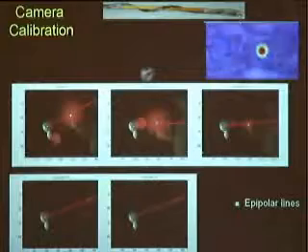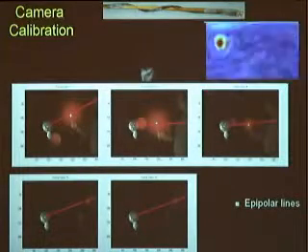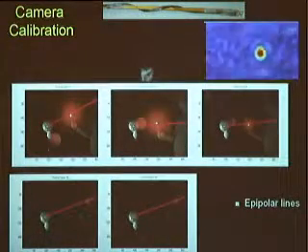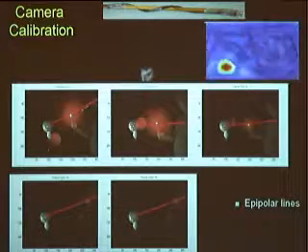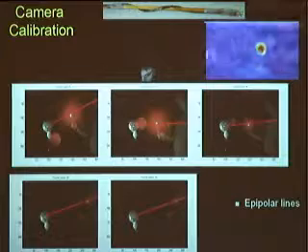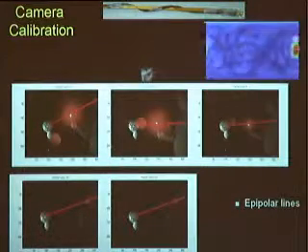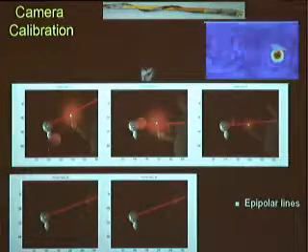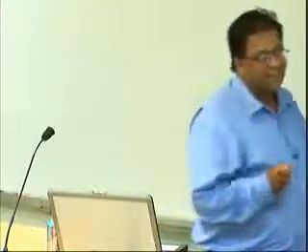And then you can get the epipolar lines, which is shown here between the 2 cameras. And so here is the epipolar line from the sound camera displayed in the video image, and you can see it's passing through the light source. So it has a light source and a sound source, which are co-located.